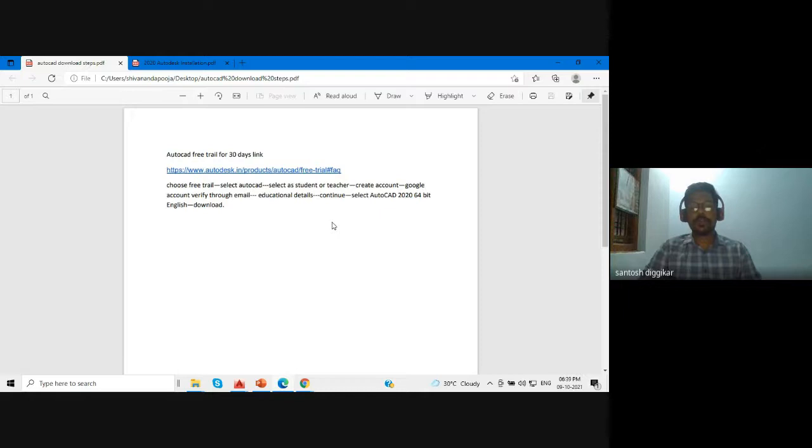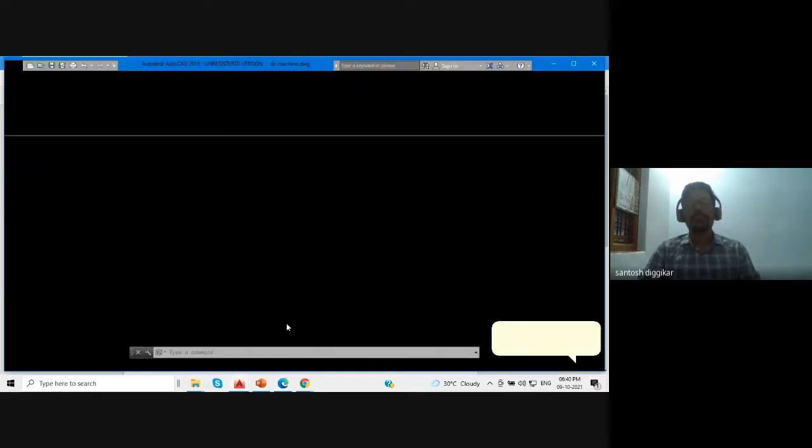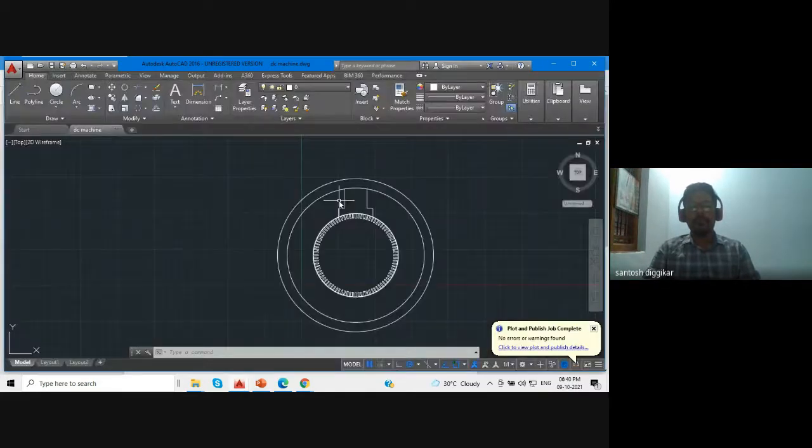Follow these steps. In the next session, we will learn some basic things in AutoCAD. After learning the basics, we start drawing the structure of a transformer. We use the data we obtained from that table and start drawing the transformer.